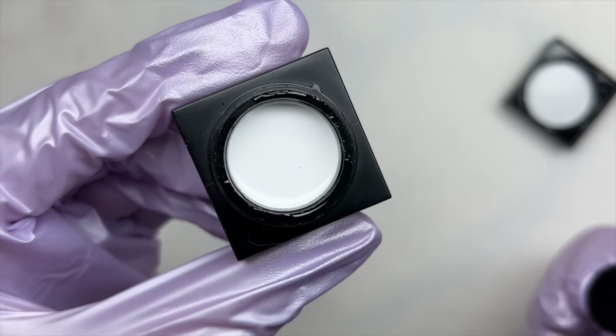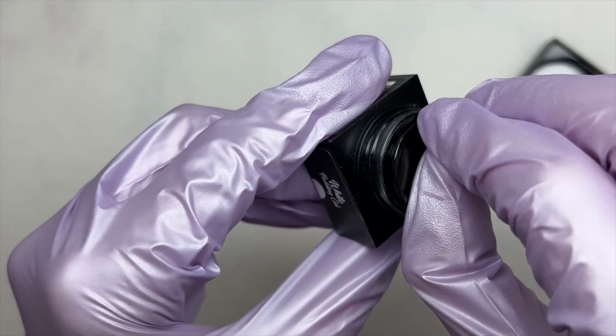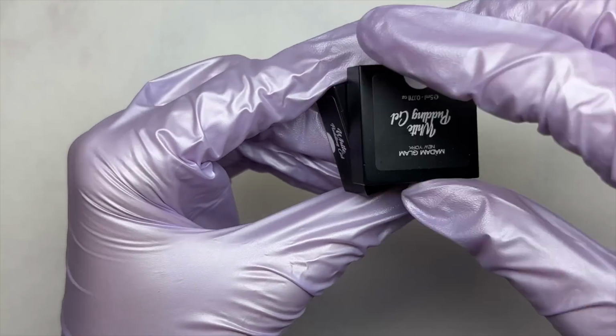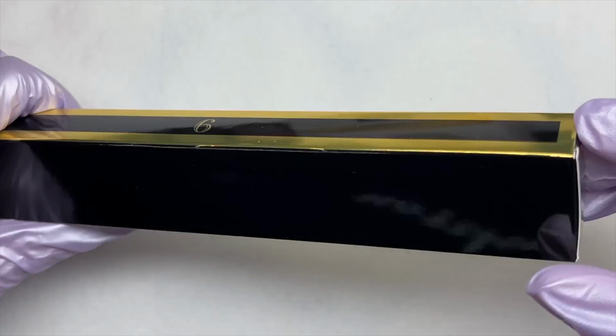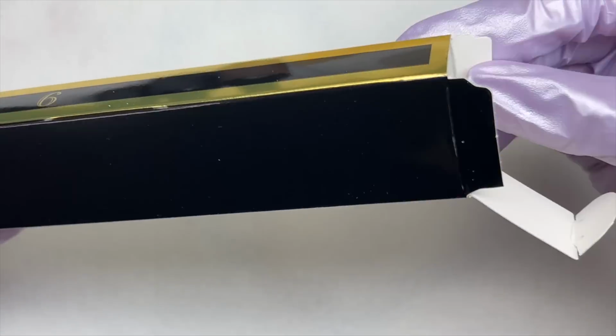I use some of their pudding gels, and I know that they are really good quality. They are super great for nail art and just a very pigmented gel. Day number 6, can you guess what it's going to be?